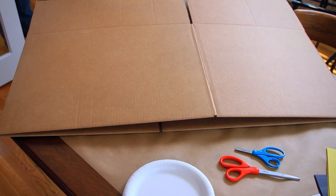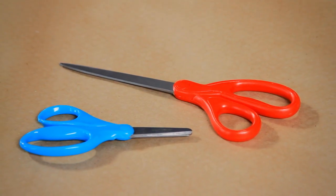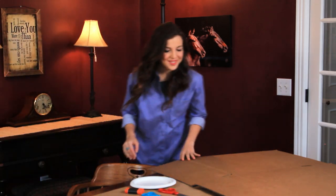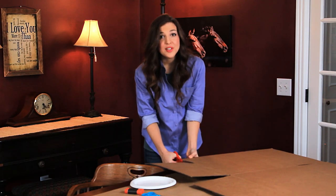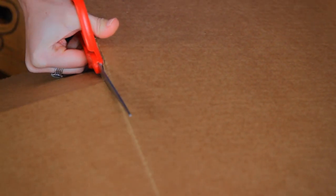For this craft, you'll need a large empty cardboard box, some white, yellow, and black construction paper, glue, adult scissors, safety scissors, crayons, and four paper plates for the wheels. Okay, let's get this bus rolling. First, we're going to cut off the bottom flaps. The cardboard's a bit tough to cut, so an adult needs to do this step. Now we're going to fold in the top flaps to make the bus sturdy.